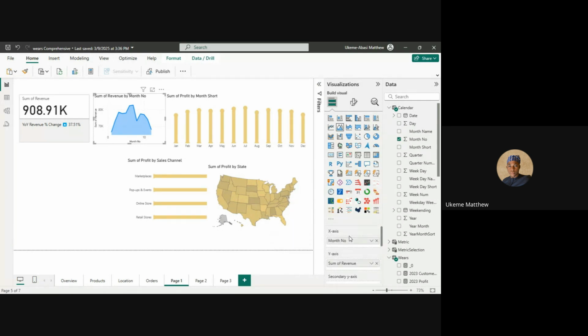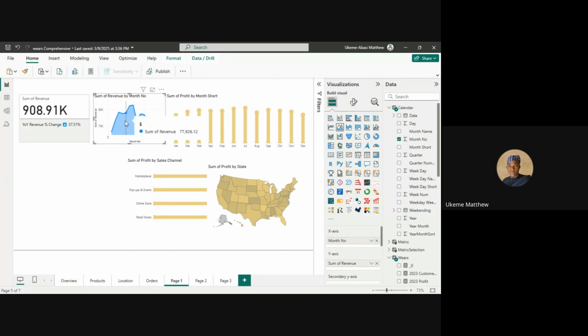And then we go to the tooltip. Okay, let me just say something brief here. What this does is it's telling us the sum of revenue for each of the months. 11 here denotes November by month. You can see we dragged the month number, not the month name. The month name won't give us something like this. We dragged the month number instead. So we can see 1 here denotes January. As we are hovering on it, you see 2 is for February. And then 3, you know now, March and all of that, till 12, which is December, the last one, where the line chart stops or where the area chart stops.